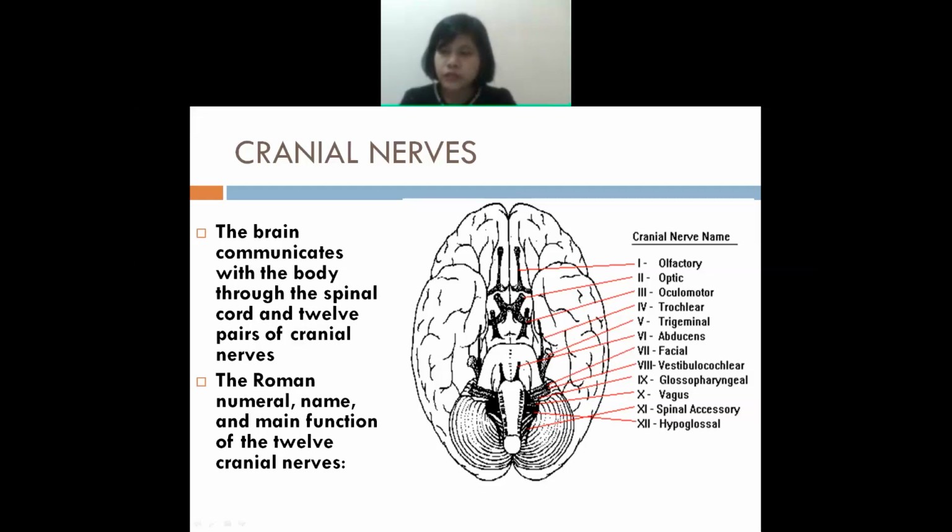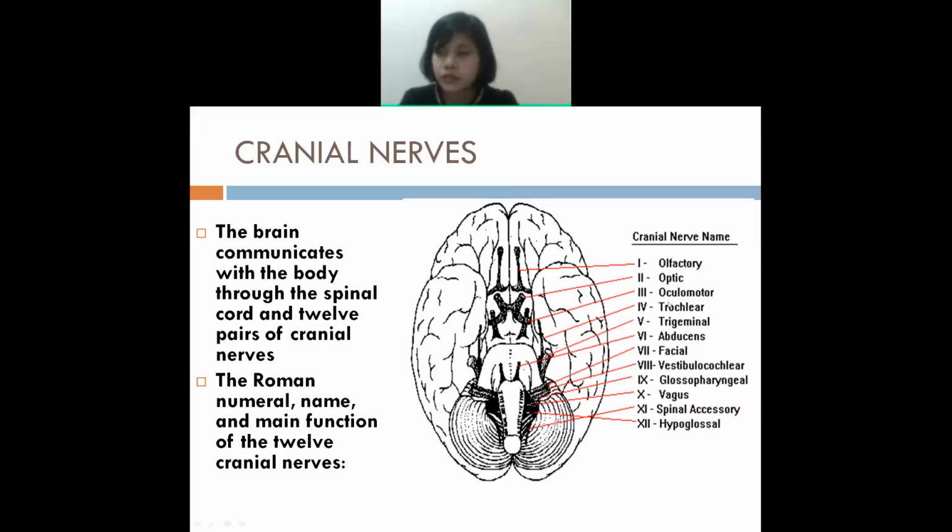Is it clear? And these cranial nerves, you have to write in Roman numbers, not the numerical ones like 1, 2, 3, not like that. You have to write in Roman numbers, and you also need to write serial wise. Not like facial nerve will be first, or vagus will be second, not like that. You have to write it serial wise.